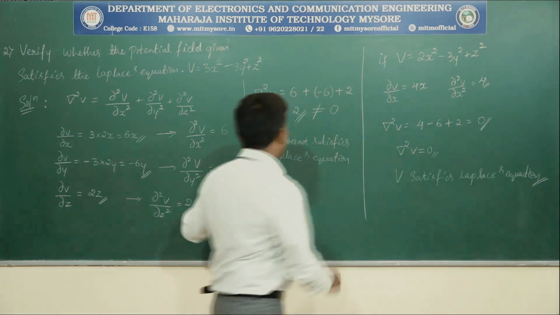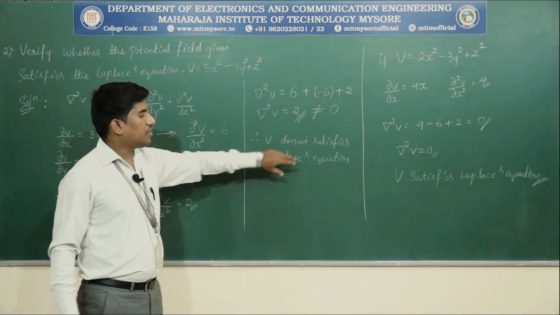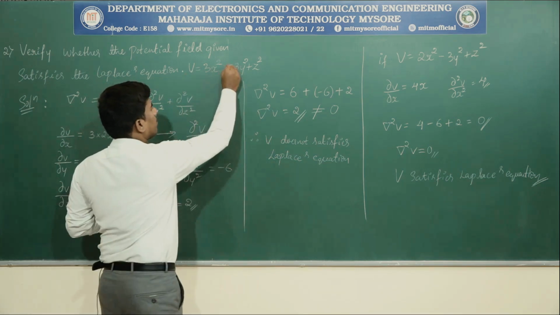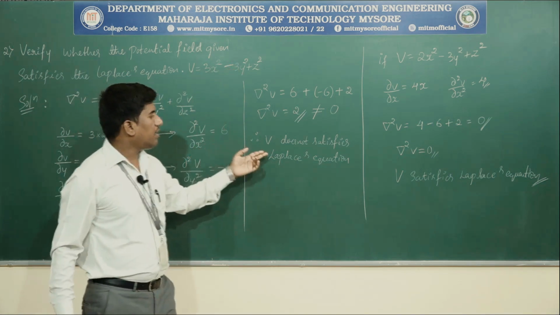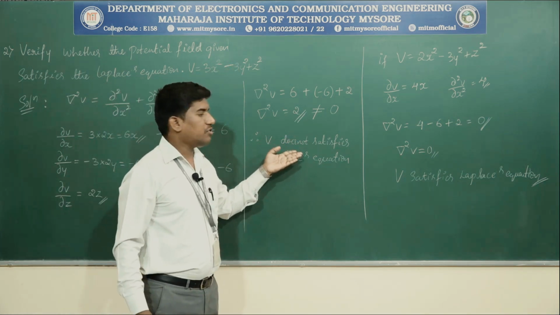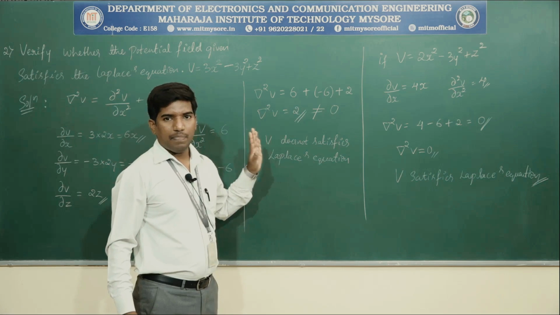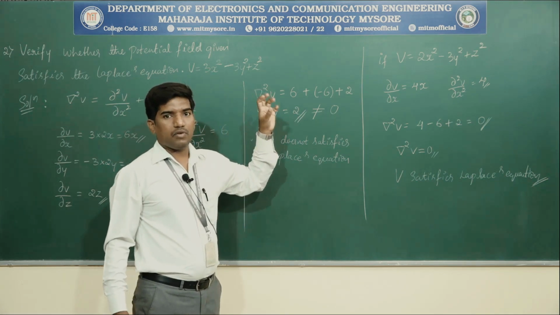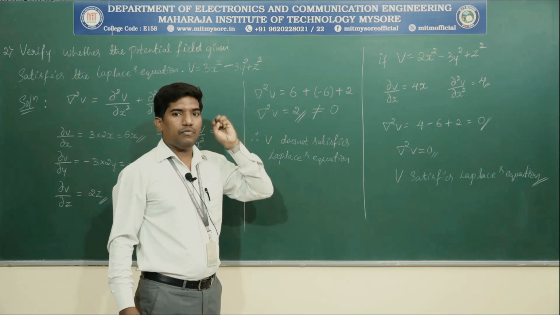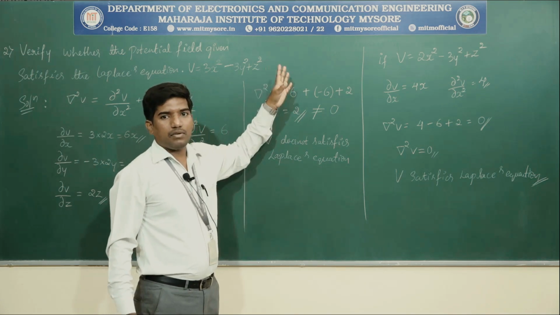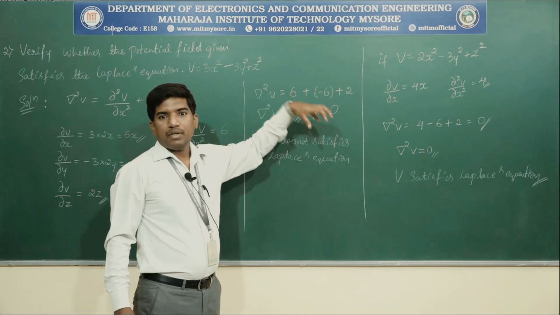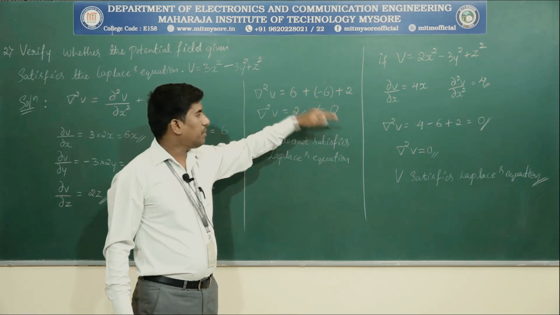So you need to keep these things in your mind. By using the given potential field, we can identify whether it satisfies the Laplace equation or not. So you need to remember the fundamentals of Laplace and Poisson's equations. Wherever only the field is present, Laplace's equation comes into picture. Wherever the charges are present, Poisson's equation comes into picture. Okay?